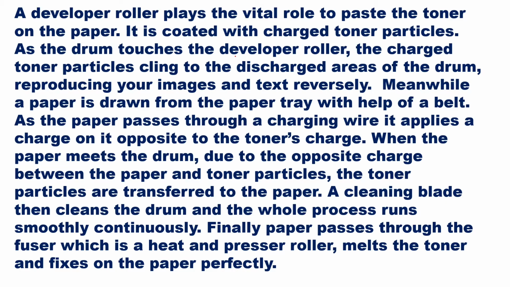Meanwhile, a paper is drawn from the paper tray with the help of a belt. As the paper passes through a charging wire, it applies a charge on it opposite to the toner's charge. When the paper meets the drum, due to opposite charge between the paper and toner particles, the toner particles are transferred to the paper. A cleaning blade then cleans the drum and the whole process runs smoothly, continuously. Finally, the paper passes through the fuser, which is a heat and pressure roller, that melts the toner and fixes it on the paper perfectly. This is the theory of the working of the laser printer.